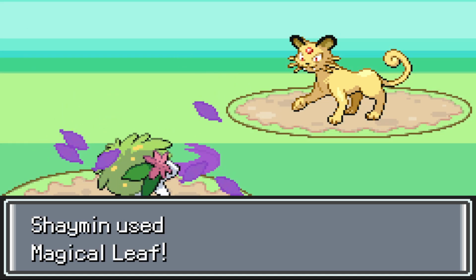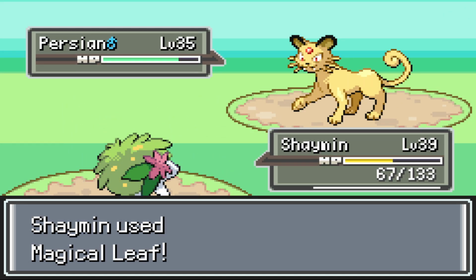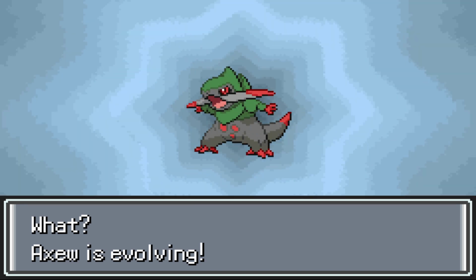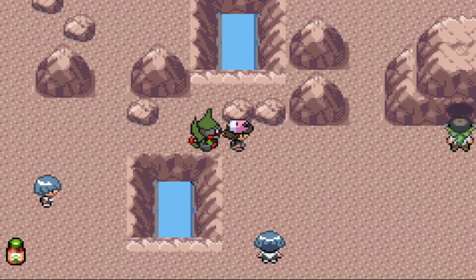We tank a Fake Out, and against this Persian we go for another Magical Leaf with just over half. Another Magical Leaf was able to take this down. With that battle, we can now evolve our Axew into a Fraxure, who is a bit more powerful now.